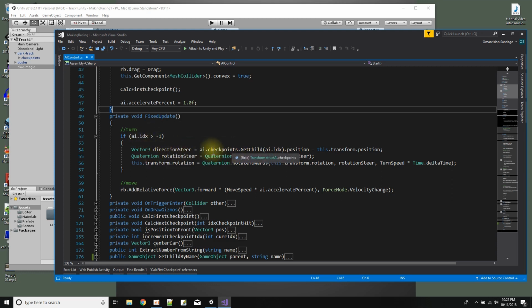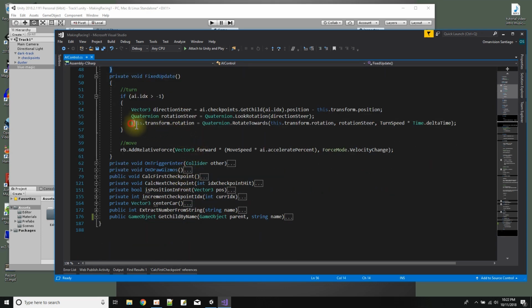And we're using a checkpoint and getting the direction that we have to turn the car to reach the checkpoint. And then we get the rotation to aim at that direction. But for the car, we only rotate it towards the direction. We don't have it point at the direction. We have it rotate toward the direction of the checkpoint at a certain speed. So it doesn't instantly point at the checkpoint, but it acts like it's steering toward it gradually.